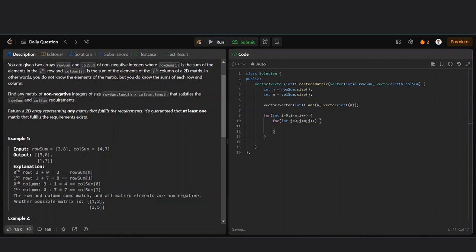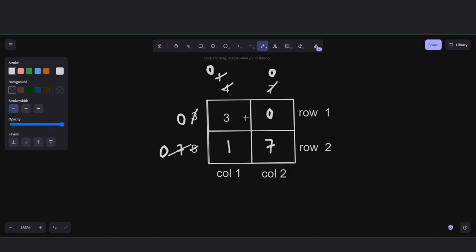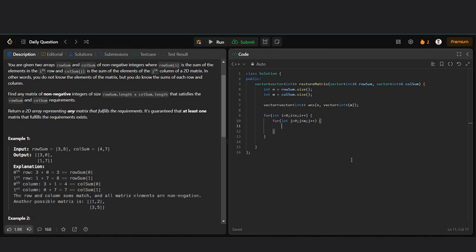As we already saw, we calculate the minimum of the current row sum and current column sum: int mn equal to minimum of rowSum[i] and colSum[j].